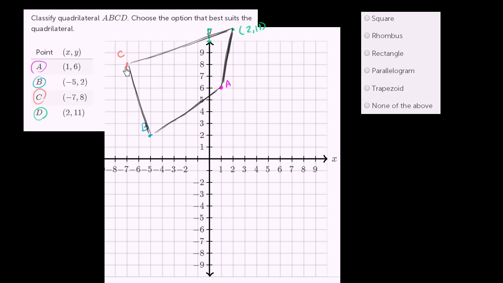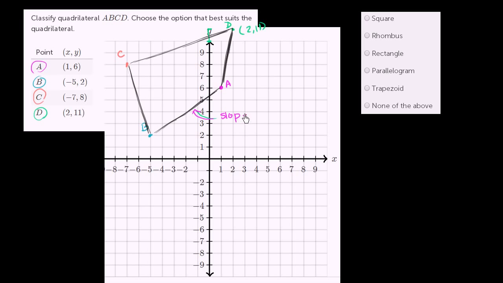So just looking at it, side CB is clearly not parallel to AD. You can just look at it. Now it also looks like CD is not parallel to BA, but maybe I just drew it badly. Maybe they actually are parallel. So let's see if we can verify that. The way to tell whether two things are parallel is to actually figure out their slopes. So let's first figure out the slope of AB or BA.